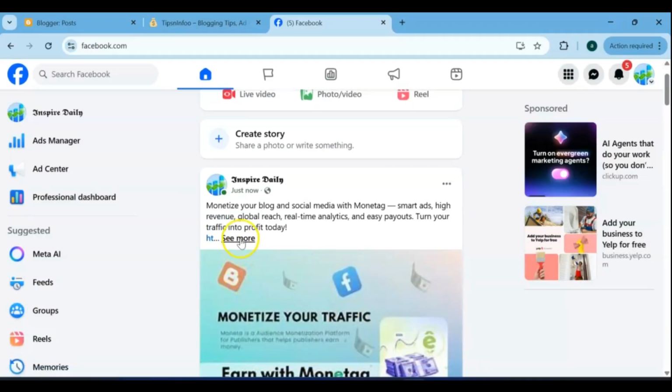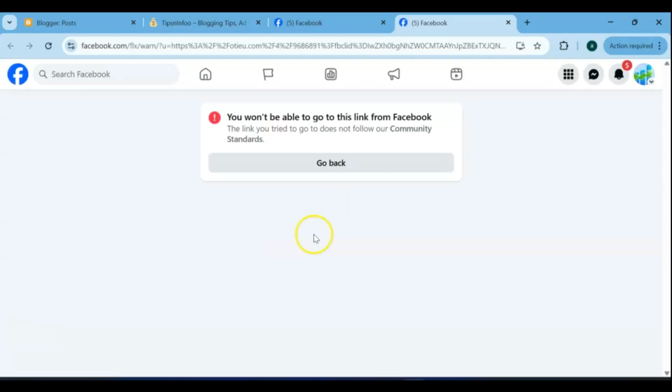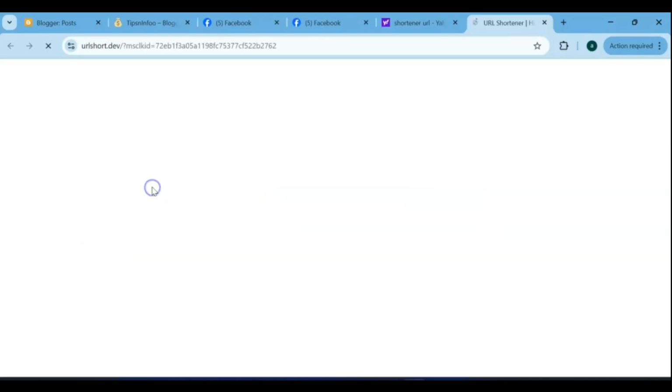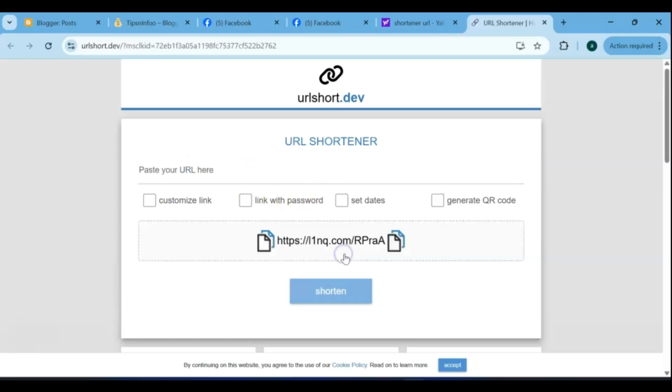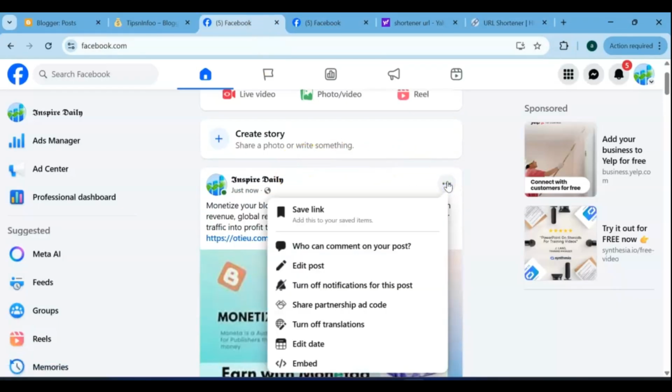If you see a notification like this after visiting your link, don't worry. It happens because Facebook's policies don't allow direct links from certain networks to be posted on the platform. This is a common issue, but it's easy to fix. The solution is to use a URL shortener to convert your direct link into a shortened link. Once shortened, you can safely place the link in your Facebook posts or even in the comments section of a post without triggering any policy blocks.